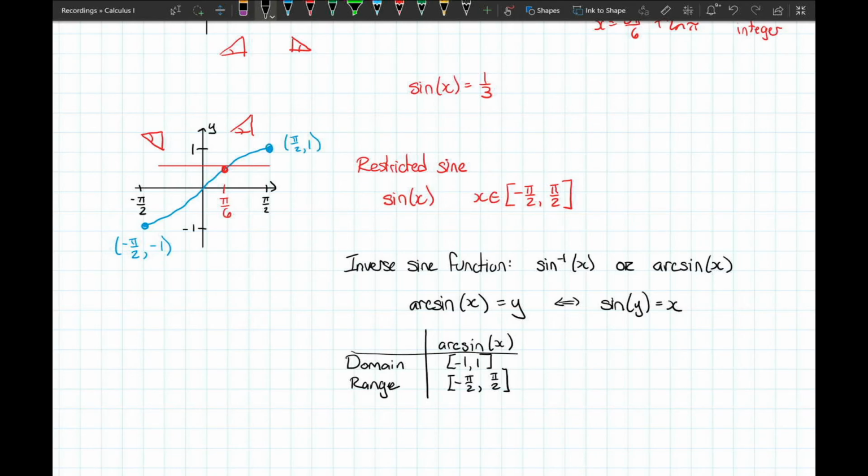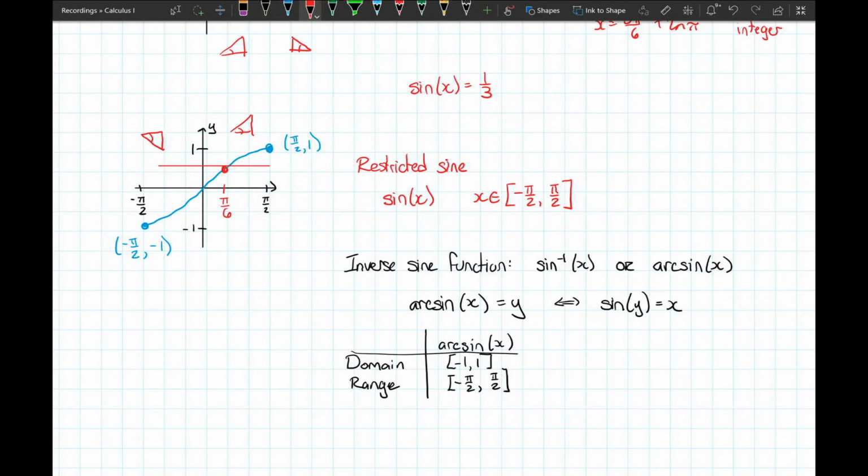So keep in mind that things like arc sine of 3 are undefined because it's not in the domain. Arc sine of x needs to have x between -1 and 1. And also important is no matter what value between -1 and 1 you plug into arc sine, it will only give you angles from -pi/2 to +pi/2. Those would be angles in quadrant 1 and 4.